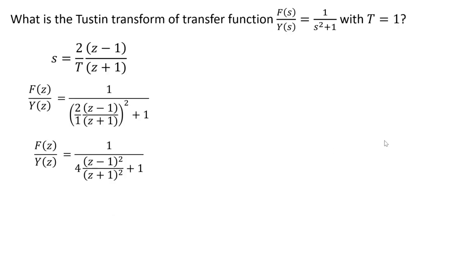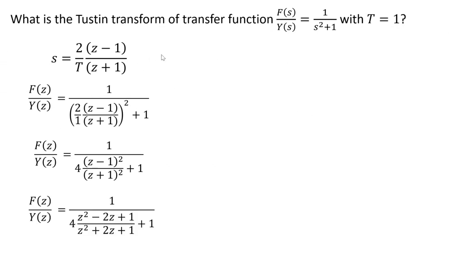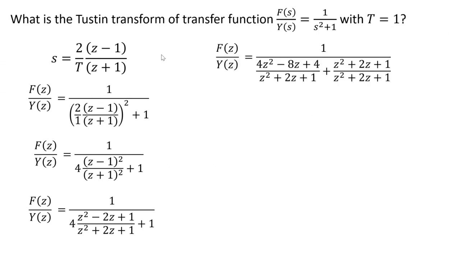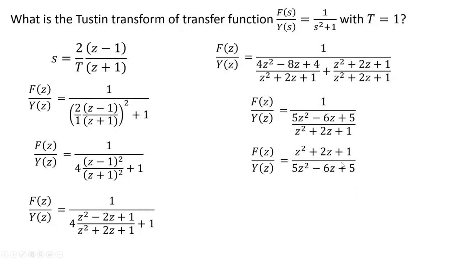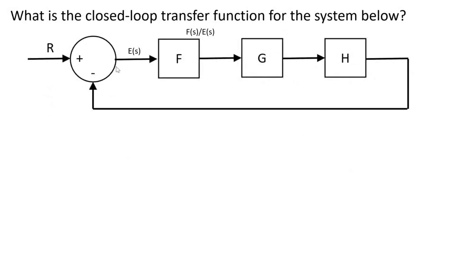The Tustin transform is when you take the S domain and you substitute for s, you put in 2 over T multiplied by (z minus 1) divided by (z plus 1). This is really neat how this works. I didn't go into how this is derived, but it's basically converting from continuous to discrete using a trapezoidal way to do the integration. If you're interested, you should look that up. It's really cool. But for this exam, you just have to remember how to do the Tustin transform. It's just substituting an expression for s.